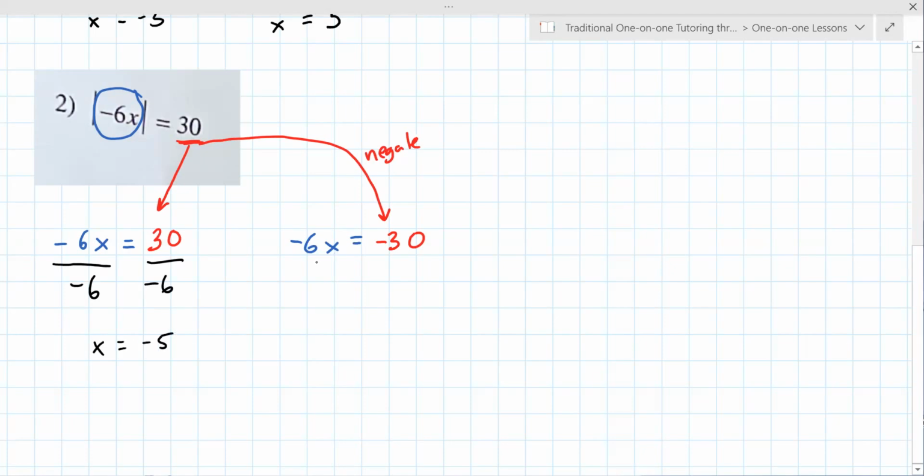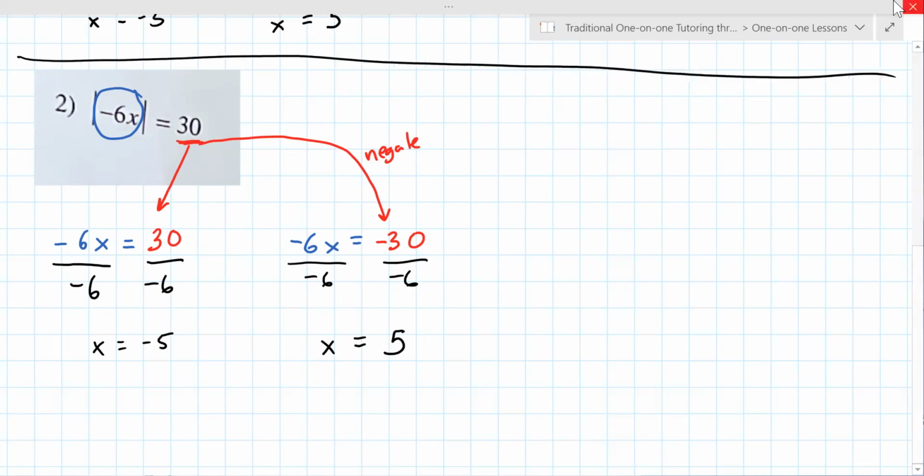Now on this other one, you're going to divide both sides by negative 6. So x equals, what are two negatives when you divide two negatives? That becomes positive. What is 30 divided by 6? 30 divided by 6 is 5. That's right. Great. So those are your two answers. Everything from this line down, you want to get down on your paper for this assignment.